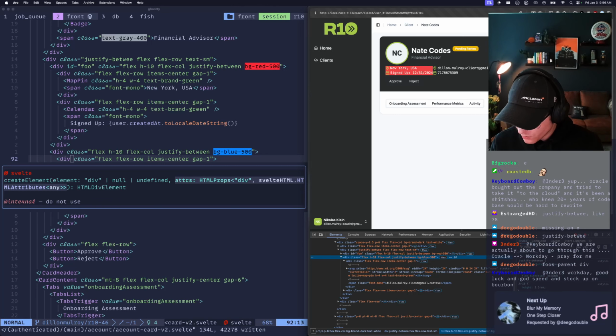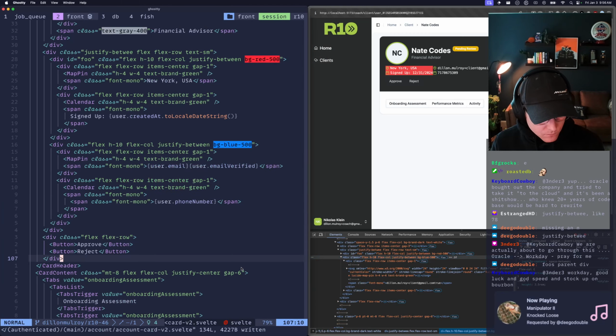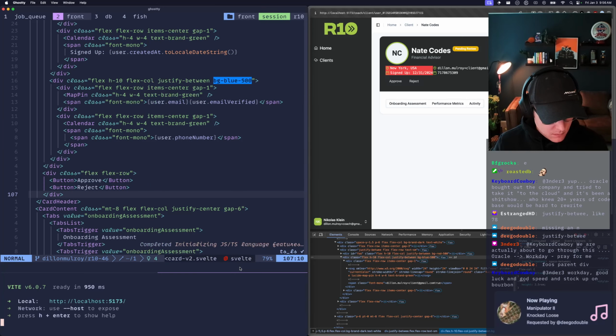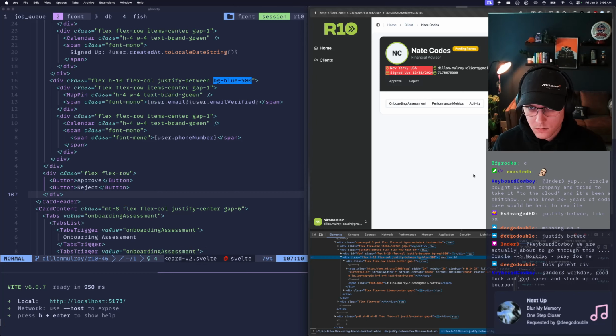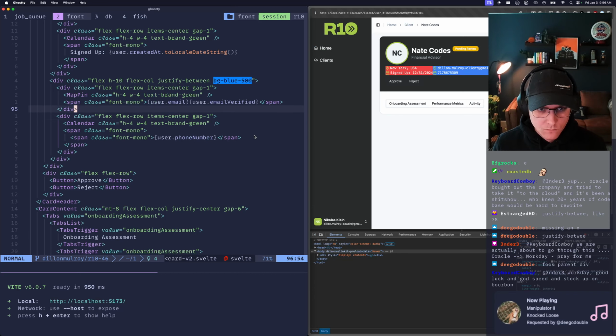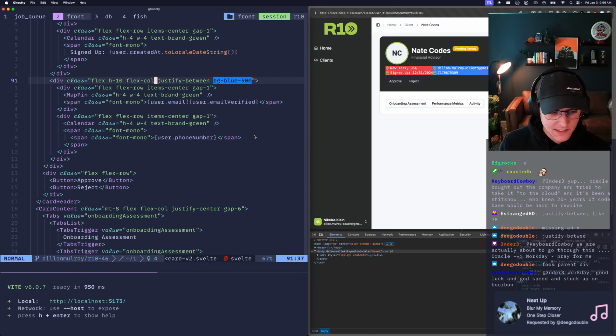It feels like something's broken with Tailwind. Wonder if it's my dev server. So weird. It's like it's not recompiling when it sees new classes that it hasn't seen before.